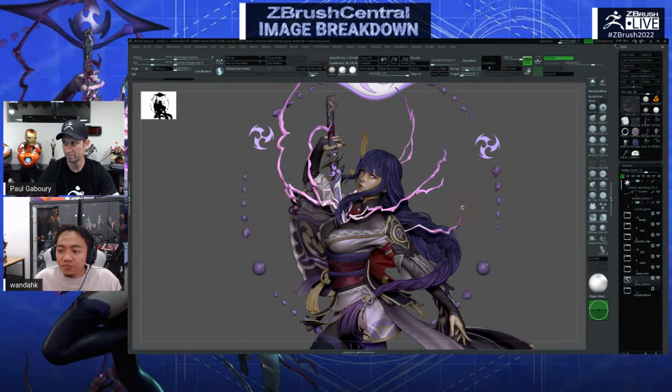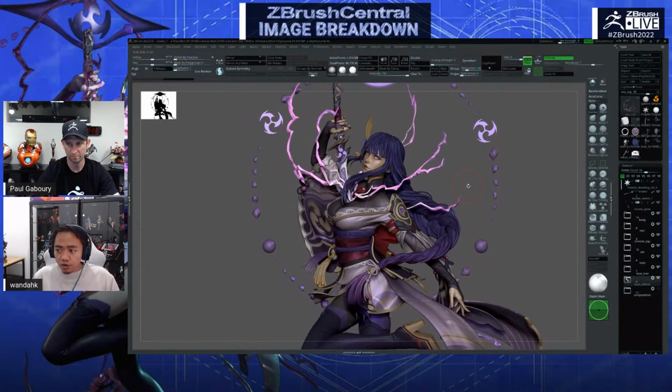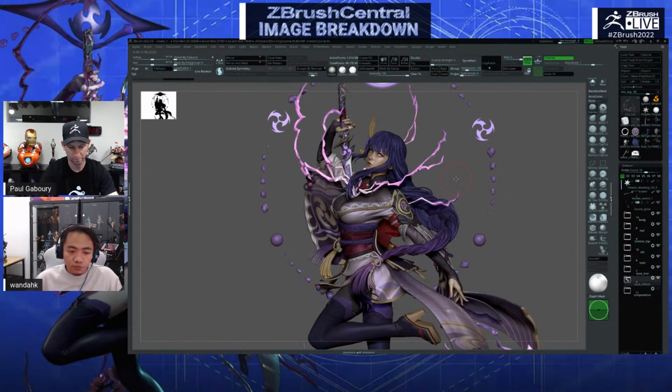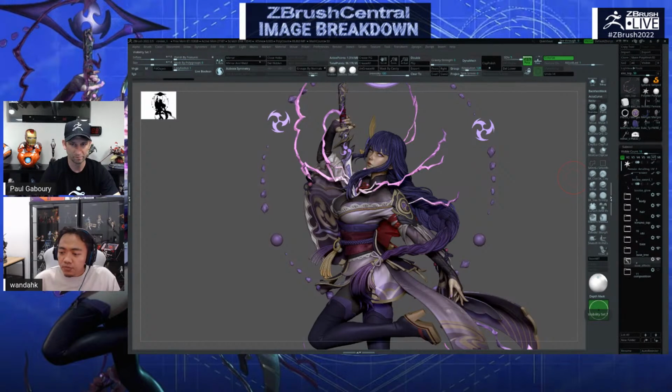So today I'm going to explain the workflow. Let's start with the concept, how I got it. As I explained before, it's from a video game, and I'm hoping it will be popular. My plan is to create a character that is not 100% the same as the game, since the game itself is anime style. I'll show you.